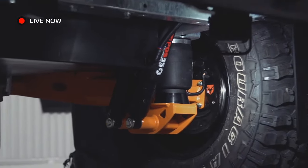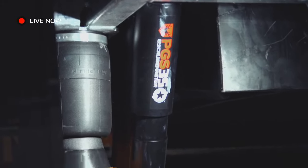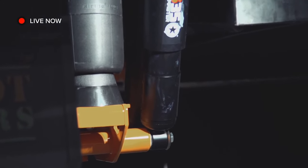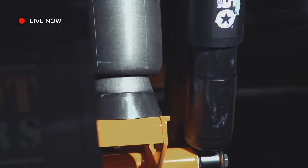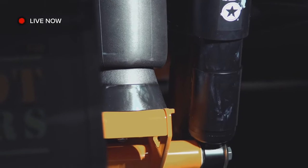But you can see the dual shocks there. This is such a comfortable ride, and when you see them performing in full drive conditions, you can just see how stable and comfortable it is, and your stuff in the back isn't going to get shaken around. Can I pop in on that shot that you've got there? Let's go back to that shot that you can see there, see that tapered piston at the bottom. So Tommy, can you just put your finger on the bottom underneath that airbag there? Just here? Yep. So what you can see there, guys, that's actually a tapered piston on the bottom of the airbag.